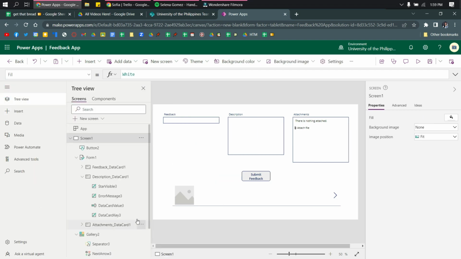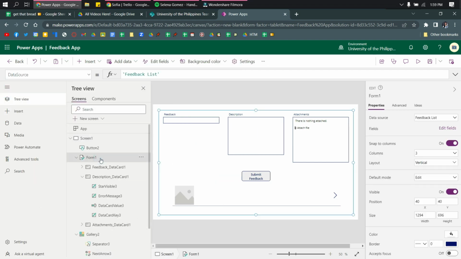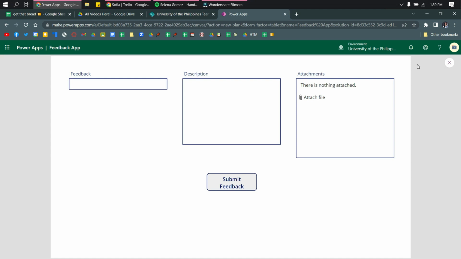Before playing this, go to Tree View and make sure that you select the form, and the default mode is New. And then after that you can click Play. So just test this form and then see if it will work properly.